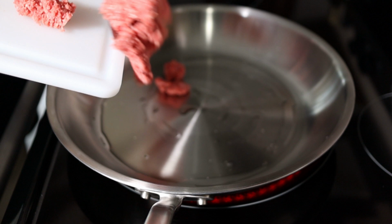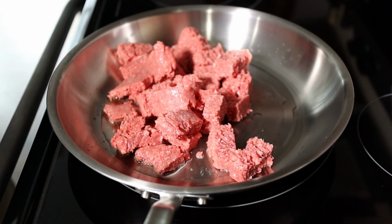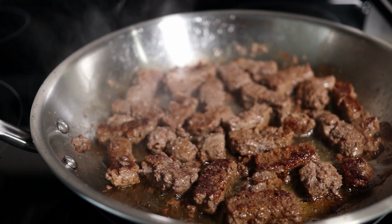See, when you put it in that frying pan, and you just keep mixing it around and mixing it around, you kind of wait until it gets to that grayish color and it's cooked fully inside, and then you pull it off. But the real problem is you didn't brown the beef, and that is key. That's the biggest thing you can take away from this video, is the browning of the beef. Browning that beef is what actually gives it the flavor.